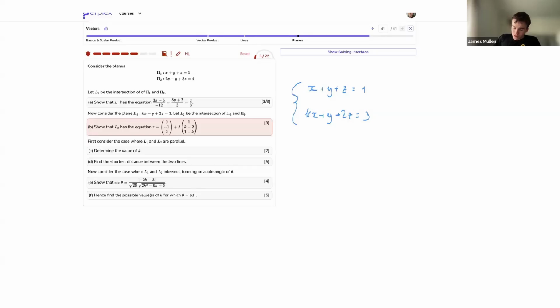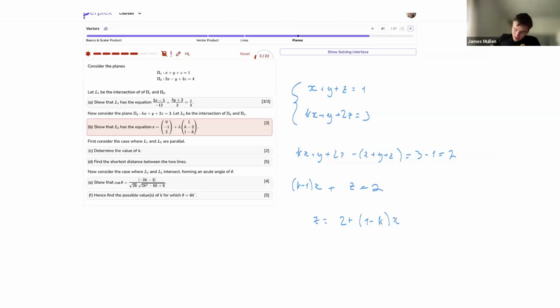So I'm going to start by subtracting the first equation from the second. So I'm going to do kx plus y plus 2z minus x plus y plus z. That should give me 3 minus 1, or 2. So, all right, I'm going to have k minus 1 x. My y's are going to cancel. I'm going to have plus z is equal to 2. All right, that's already helpful. And therefore I can say that z is going to be 2 minus k minus 1 x. Or equivalently, I can say 2 plus 1 minus k x.